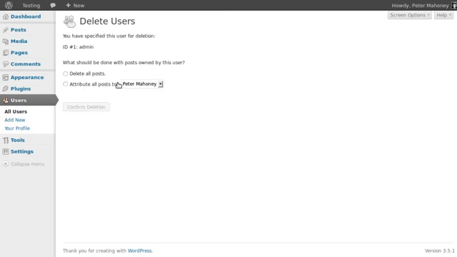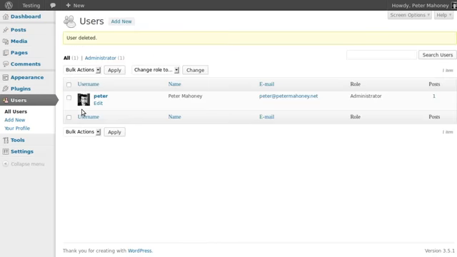Now, hold up. The next page it gives you is incredibly important, and depending on your version of WordPress, it may have already automatically selected for you the one you do not want. This page here asks what should be done with all posts that are owned by the user you're deleting. So if you've only had an admin account and you've created all your blog posts as an admin, and you click delete all posts and confirm, it's going to remove all your hard work. And as I say, on some versions of WordPress this is already selected by default. What you want is to attribute all posts to the new user or any other admin user you might have, and then confirm deletion. I have made that mistake before.